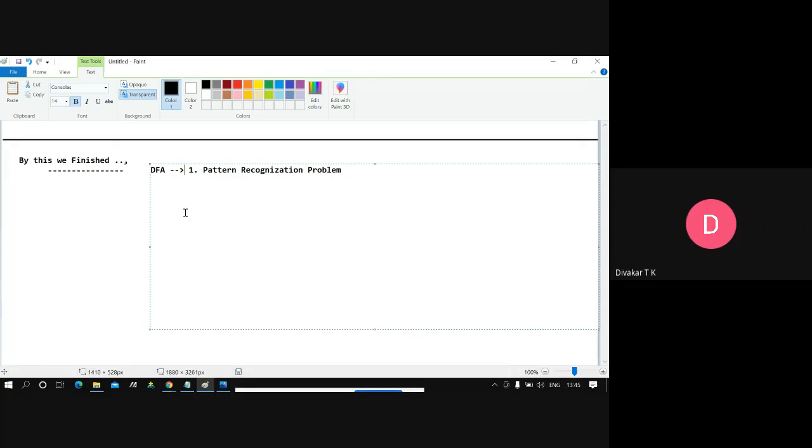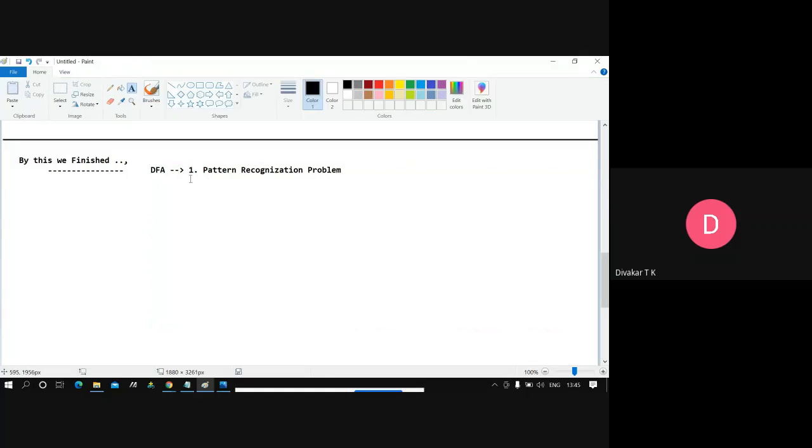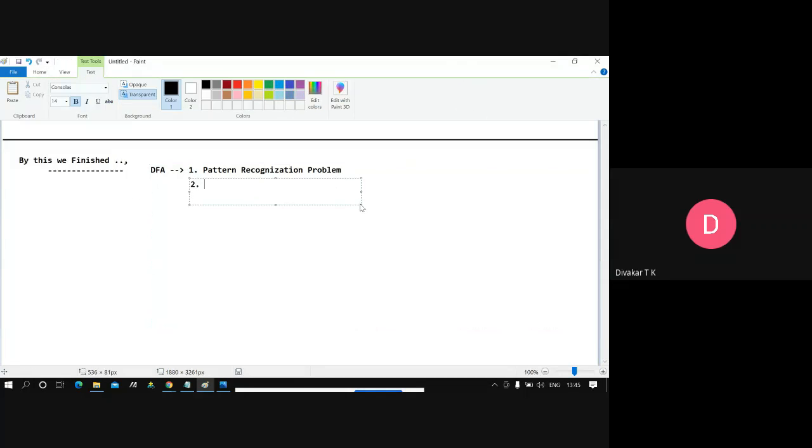Now, what is the second part here? Since this is the weekend's last class, I'm giving clarity for you people. You have two days' time, so at least you can revise all 70 problems and come back on Monday and continue the sessions. The modulo k counter problem we are done. These two we are done.